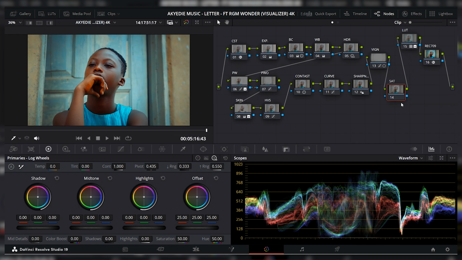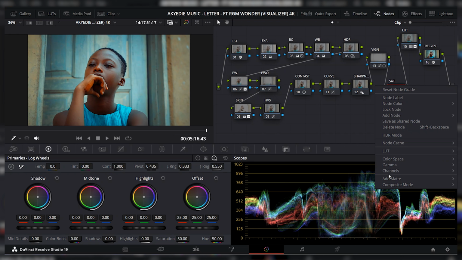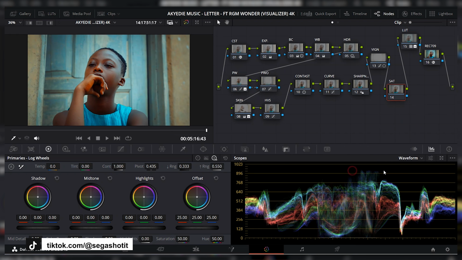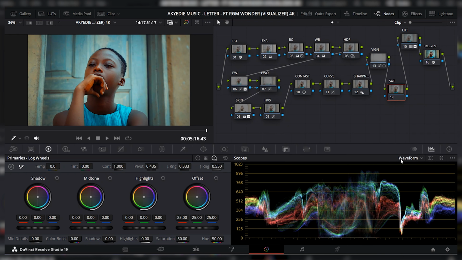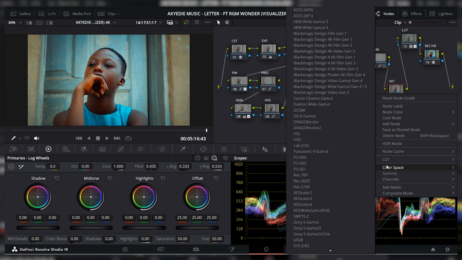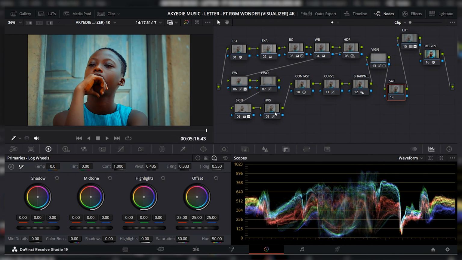So now, finally, let's boost our saturation channel. Let's call this node SAT, and then come to the channels, turn off channel 1 and channel 3, and then for the color space, choose HSV.